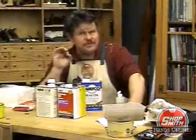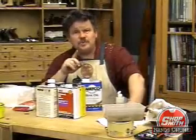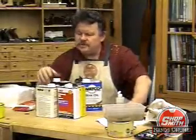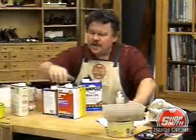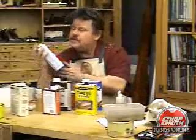There are two different types of wipe-on finishes that you should be aware of. The first one is called drying oils. And these were the very first wipe-on finishes, and the one that you're most likely to run into is boiled linseed oil.